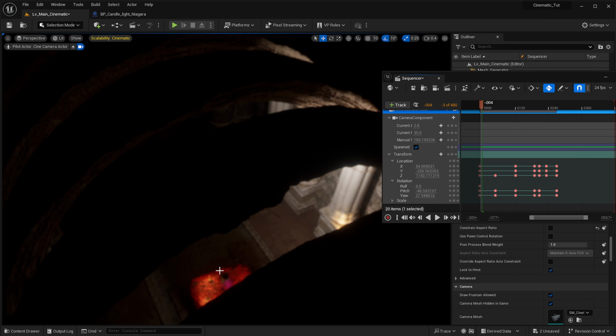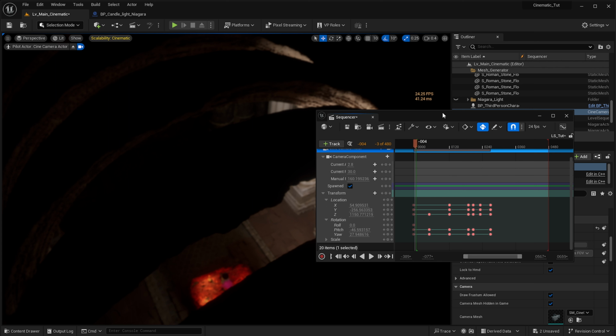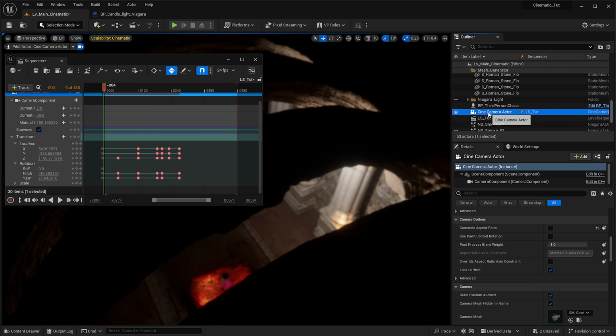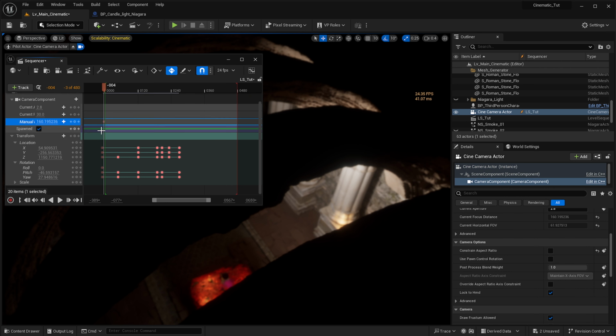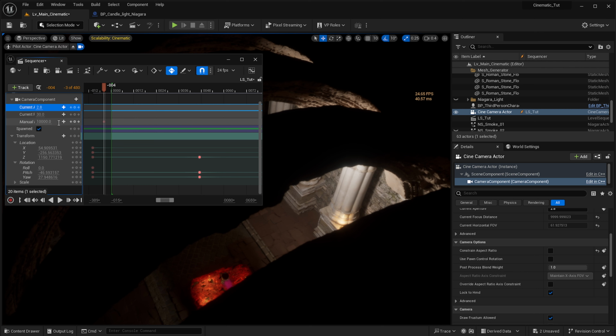So the first thing is that nothing is in focus right now because we're very far away. So it's really up to you whether or not that's an effect that you want to go for. I'm going to change a few things though. With the camera selected, I'm going to go over to the manual focus distance. And I'm going to press this button here, which sets a keyframe for this project. So now a keyframe has been added in here. And you can see it is this one, manual focus settings. And it's got a value of whatever this value is right now at this point. So if I set that to, like, 10,000, maybe that's not going to be useful.